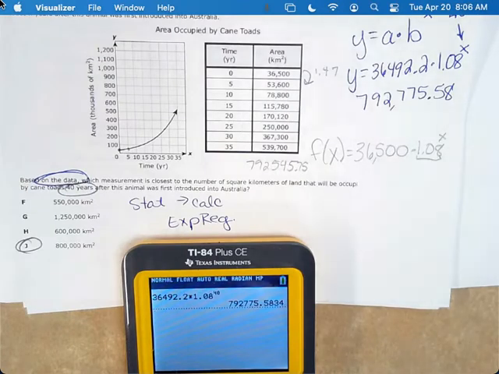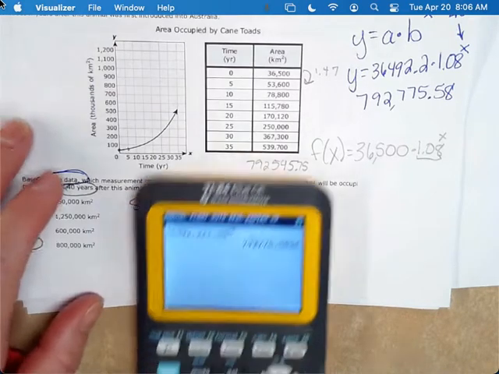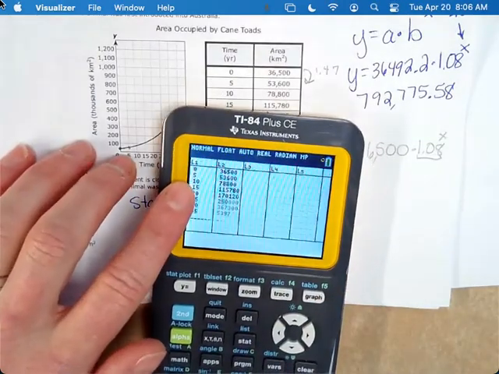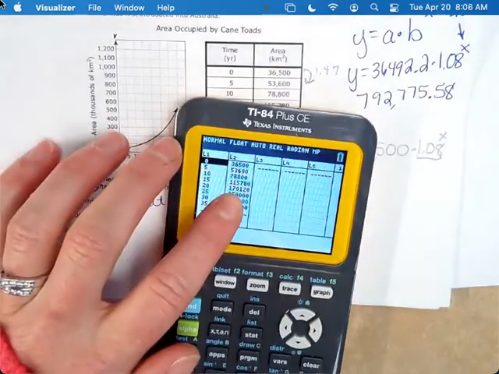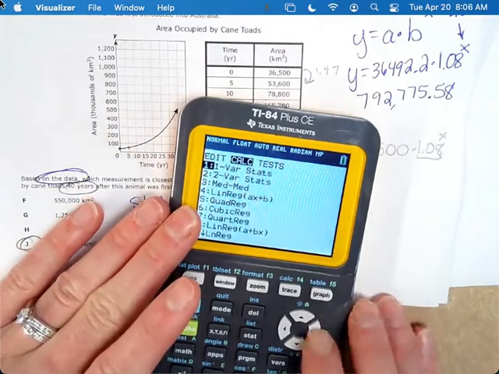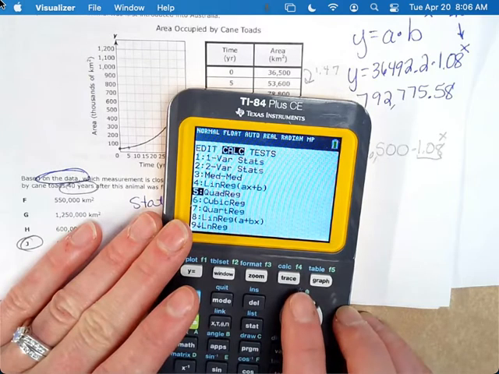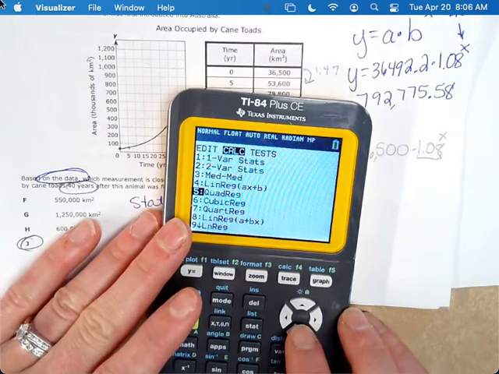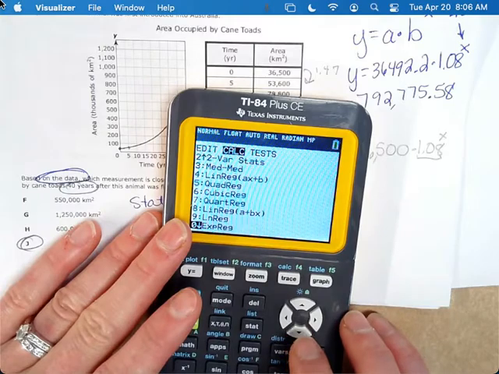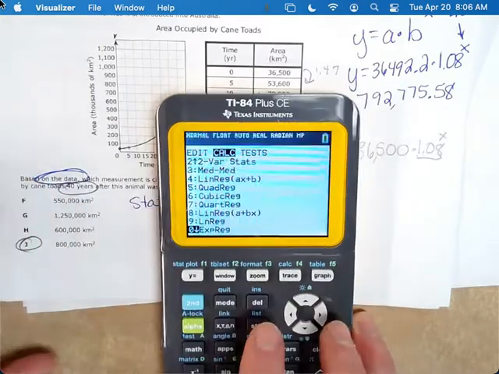So there may be one question on exponential regression, one question on quadratic regression, and one on linear regression. So if you know how to do these, it's 3 questions you can just get right. So just remember, you go to Stat, you go to Edit, and then you put them in L1 and L2. And then Stat, Calculate, and then you decide what regression we're doing. Linear regression's 4, 5 is quadratic regression, and then 0 is exponential regression. All right.